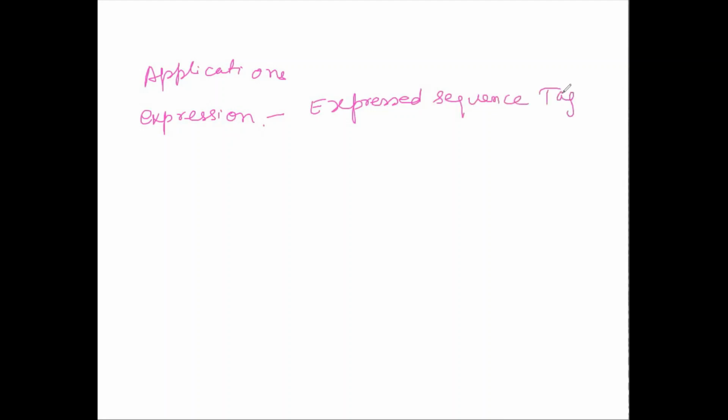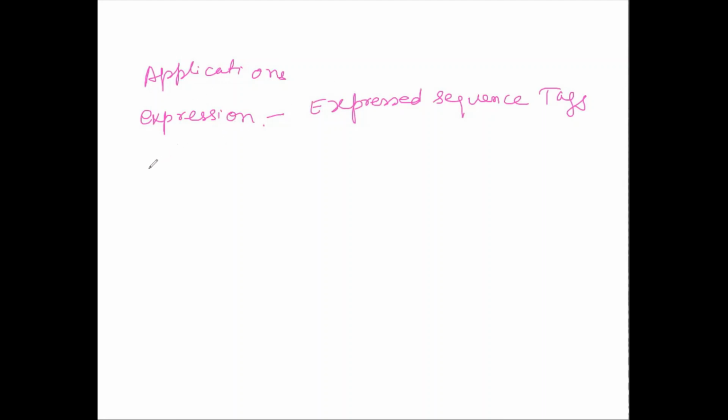Now, what are the next applications? Where are you going to use the cDNA libraries? cDNA libraries are very important because we have only the expressed sequences present in them. Now, it can be used in different ways. The first and foremost thing is, as it has expressed sequences, we call it expressed sequence tags. Now, what are these expressed sequence tags? Because it has most of the expressed sequences and it's been replicated, or I should say, we are getting cDNA from it, so it is the functional part.